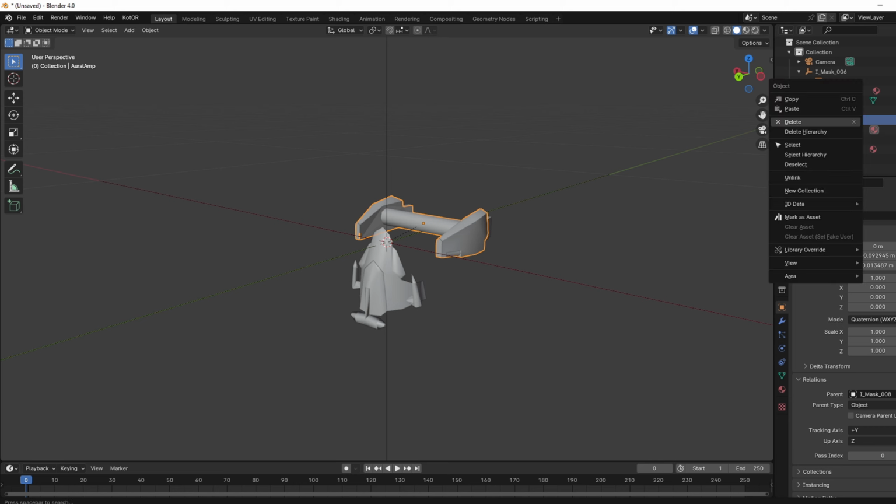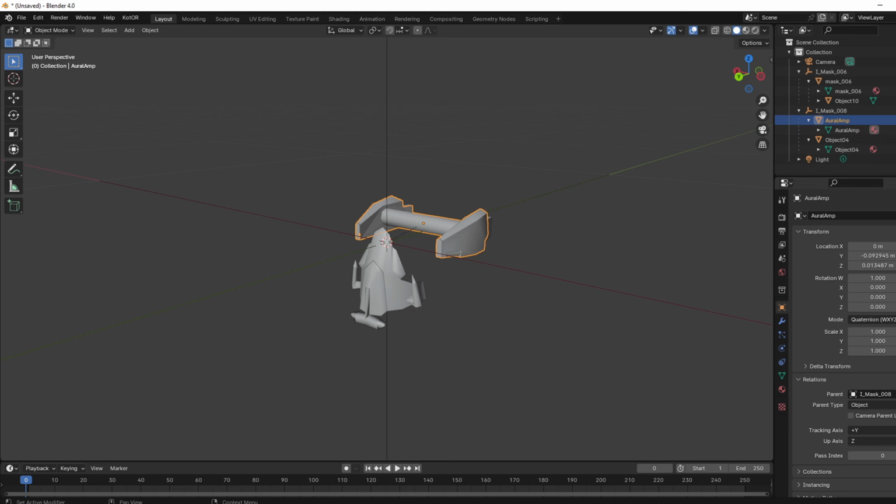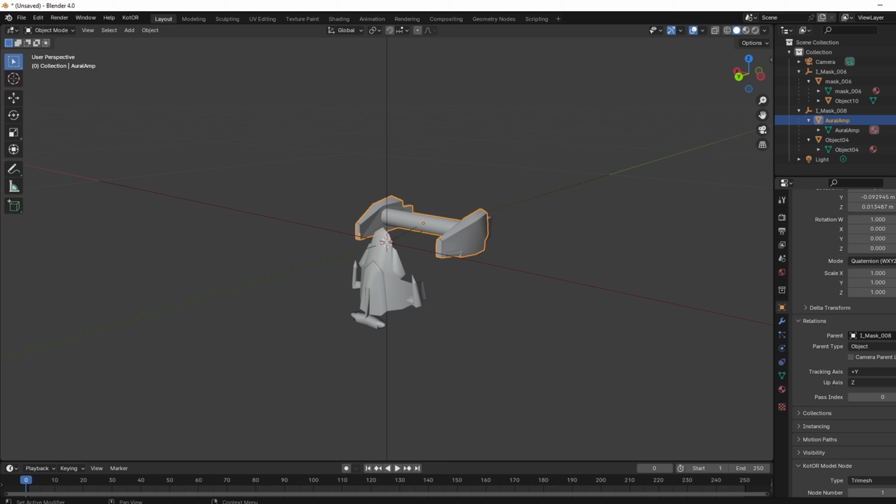So we're going to select hierarchy, and at the bottom you can see a full panel to make a custom transform, rotation, scale. And what is relevant to us here is the relations panel. You can see the parent is mask 008, so we want to move it to mask 006. And there we are. Now our lamp is tied to the other object.